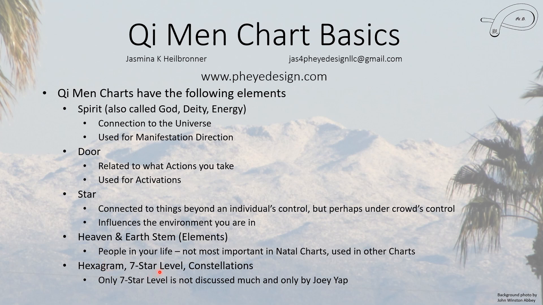Then you have other things like the hexagram, the seven star level, and the constellations. The seven star level is really not discussed by anybody but Joey Yap, and he doesn't explain it very well. These things tend to be just a little bit used — not the most important — so if you're missing this in your natal chart or forecast chart, you generally don't have to worry about it.